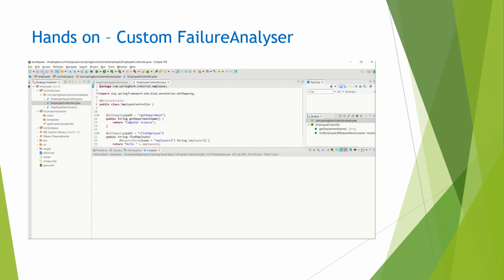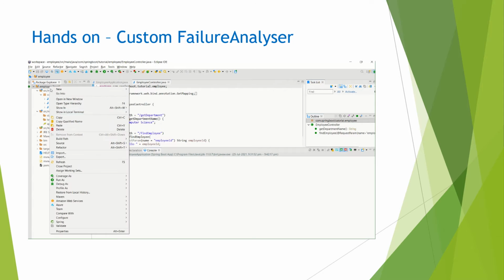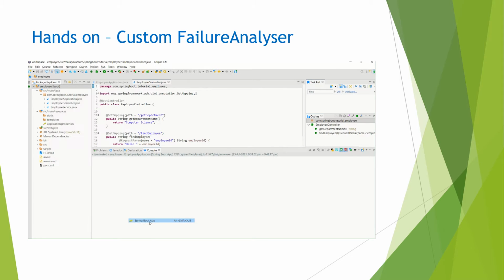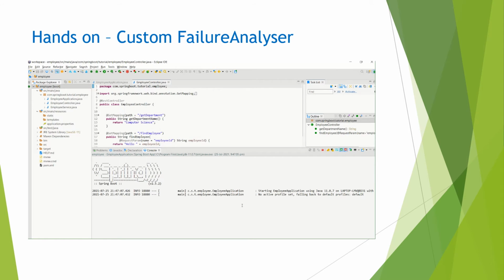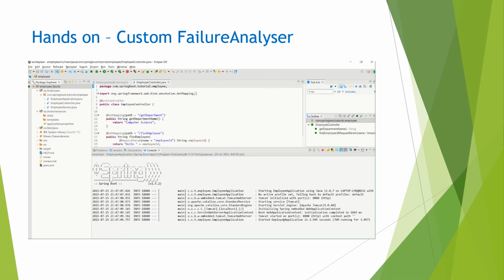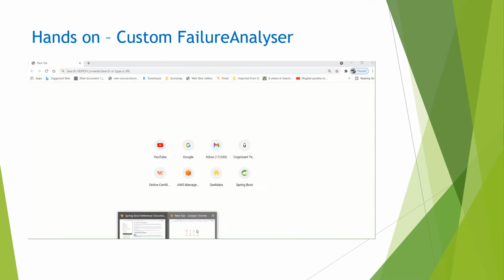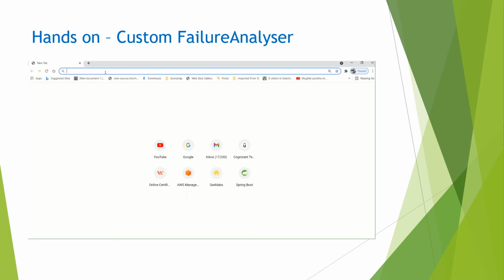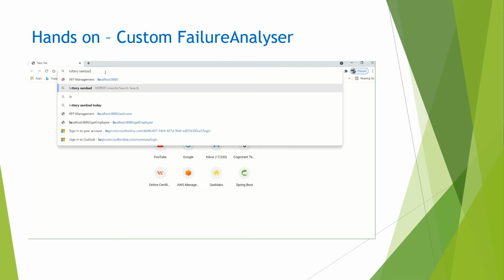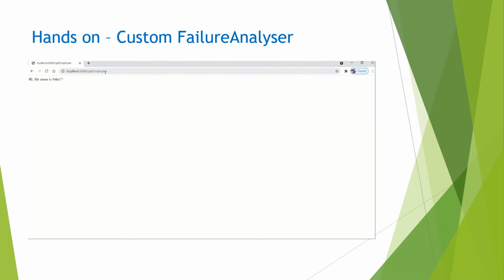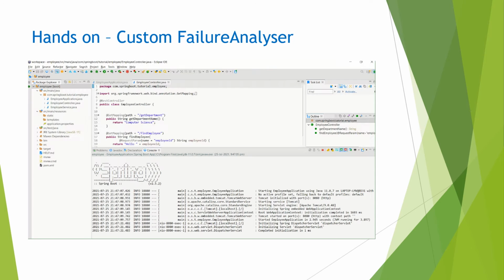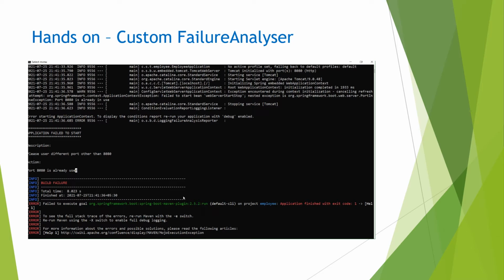So first let's see how the message is coming. First I am running this Spring Boot application. Yes, the application is running; it is already started. If we check the application at localhost, this is the get employee class, and you will see this value is there, which means the application is running. We have already started the application from Eclipse. Now we have to run that application from the command prompt.